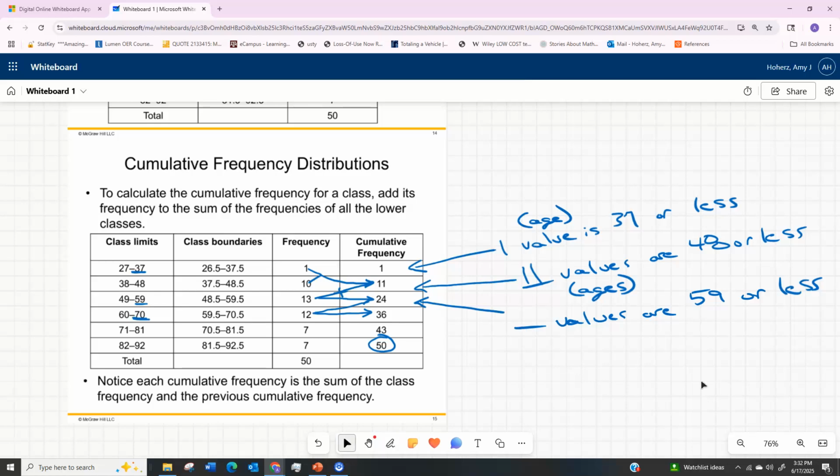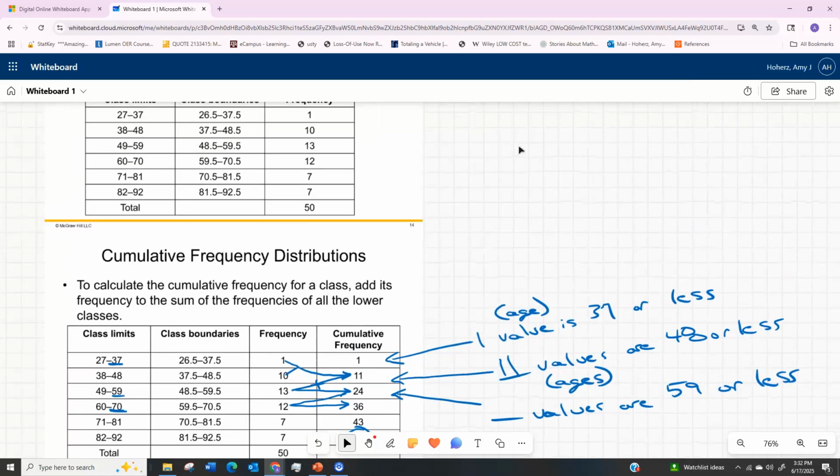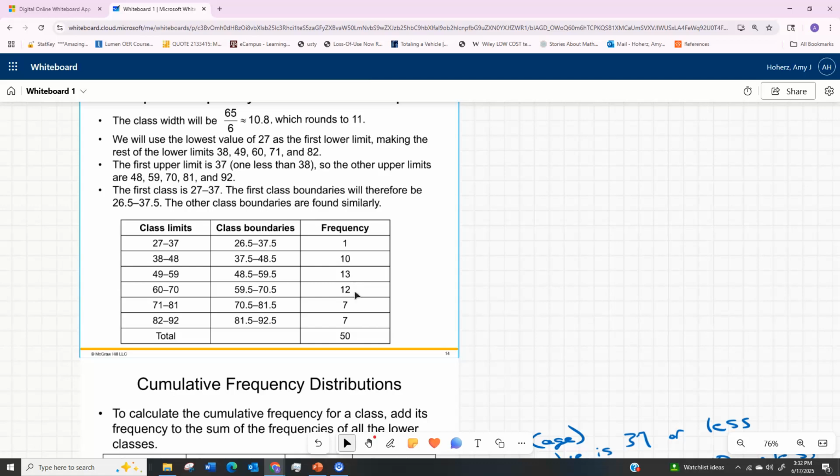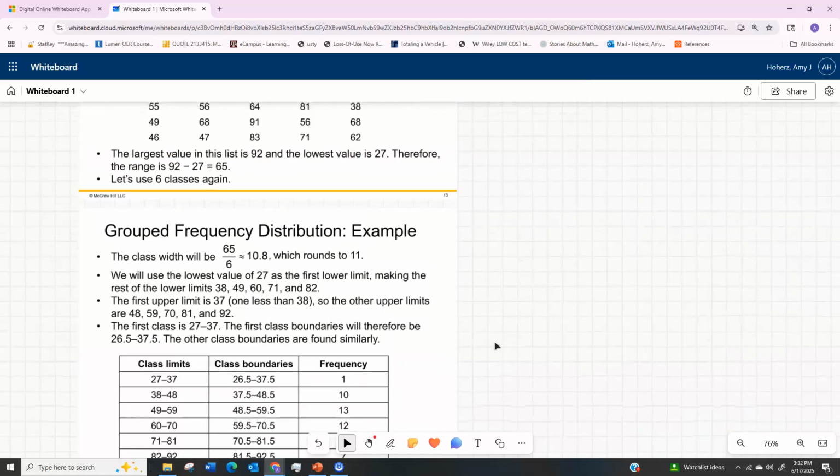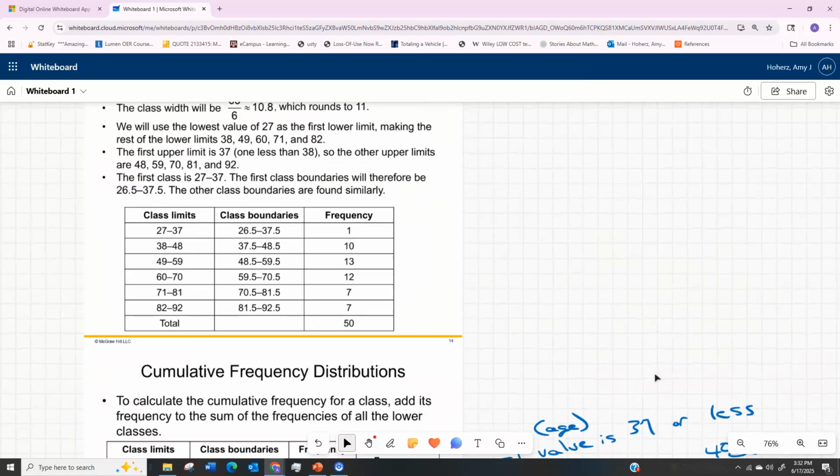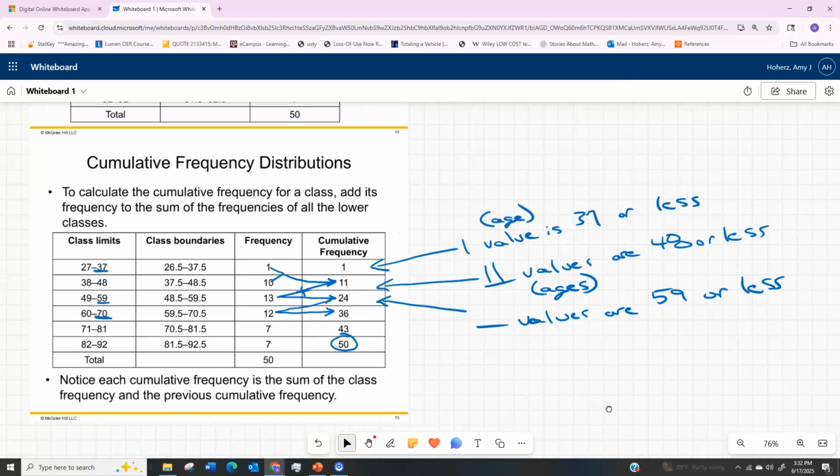Oh, and I do want to point out, I kind of skipped over it because we'd already done it with the other one. But for this one, they had done the classes differently. So these numbers come out differently because they did it with only 6 classes, and we did it with the 8 classes. But it's the same information. So it came out a little different because they only did 6 classes. Don't want to confuse anybody.